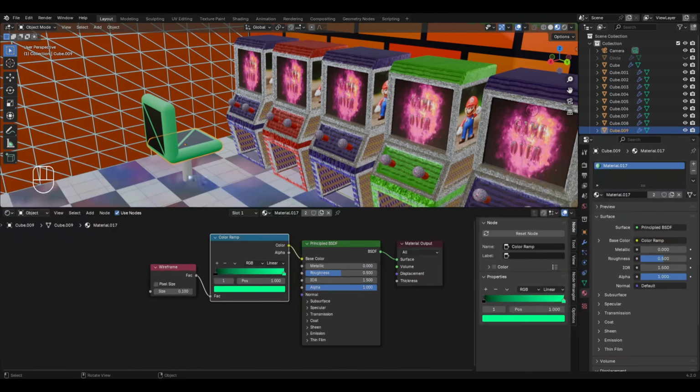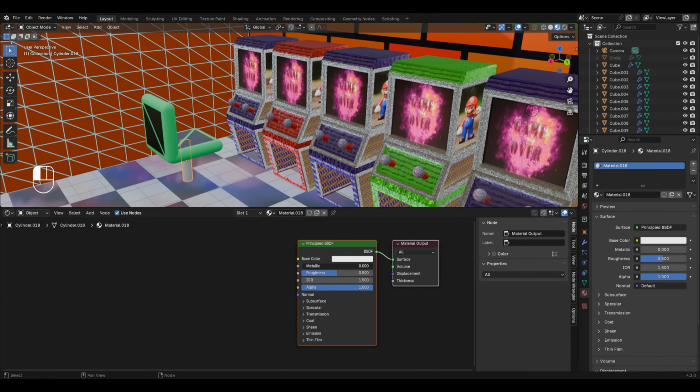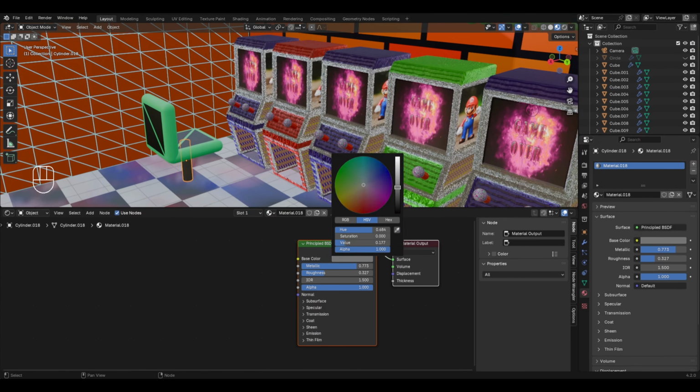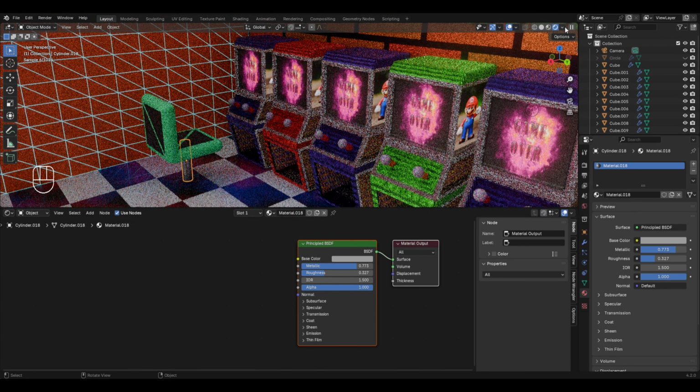After this, I'll select the cylinder at the bottom, and let's create a very simple material with a metallic look. I'll increase the metallic value to around 0.7 or 0.8, and let's also bring down the roughness value. Then in the base color, I'll bring down the brightness slider to make the color slightly darker or something similar to the gray color. Moving ahead, I'll also switch to the rendered preview mode in order to see how the scene will look in the final rendered version.